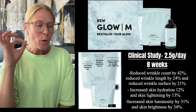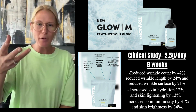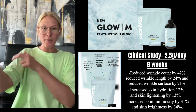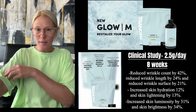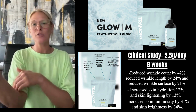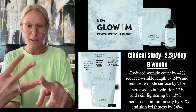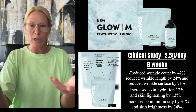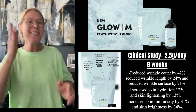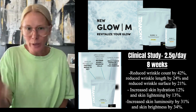But what you need to know about this apple, which is really incredible, is that many people now in the world are getting injections of stem cells into their body. I don't know if you've seen this, but if you have, there are highly, highly known benefits of injecting stem cells. But the process is not cheap. It takes time, and you do have to get a needle injection put in you, right? This apple in itself, and this is the beauty, you guys, of natural plants.